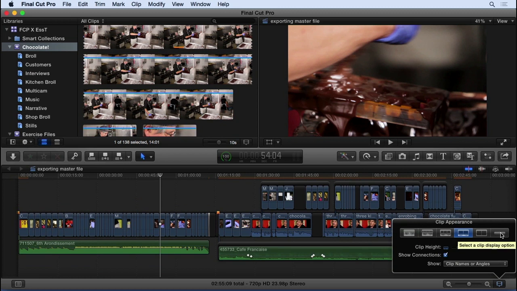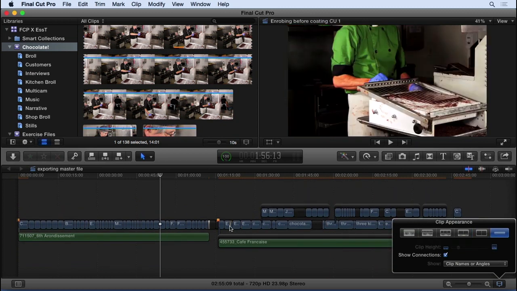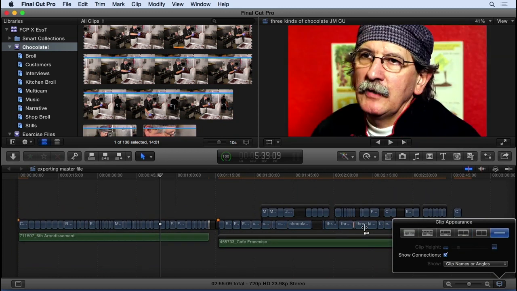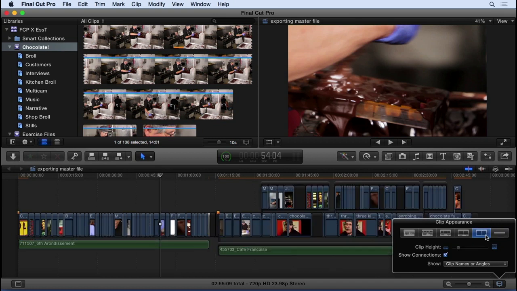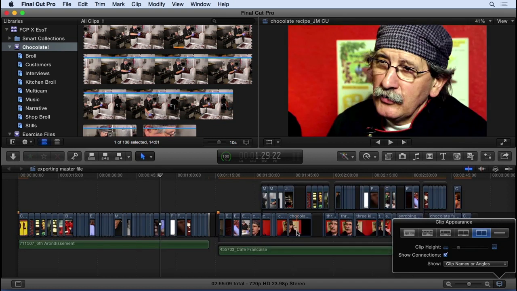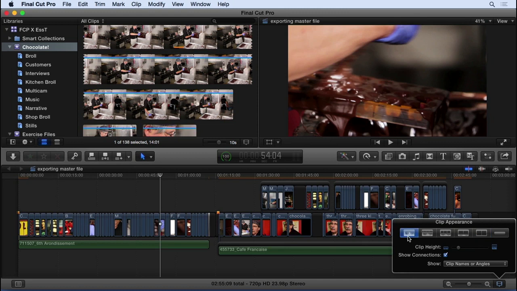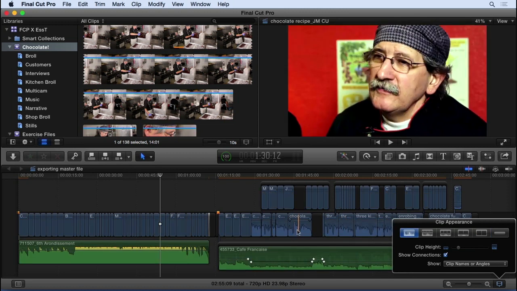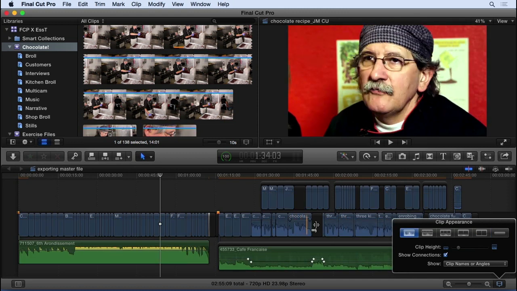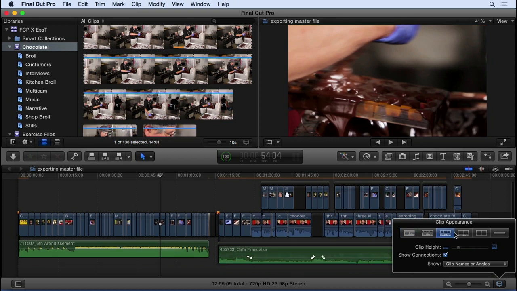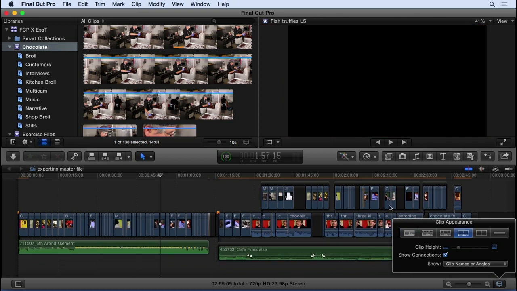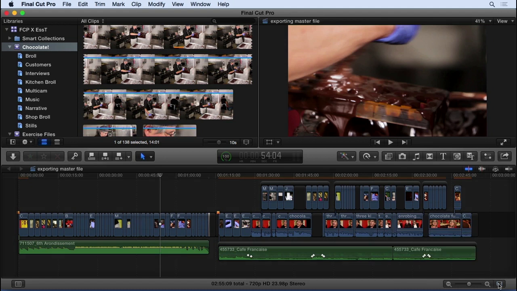For example, if I go all the way to the right, everything is just represented by a single bar. Here, I'm looking at 100% video. There's no audio waveforms. Whereas here on the left, I'm looking at 100% audio waveforms and no visual information. So I usually like this third one or this fourth one to kind of split the difference. All right, and then up here in this general area is a very important toolbar, and we'll be exploring all of these tools in future movies.